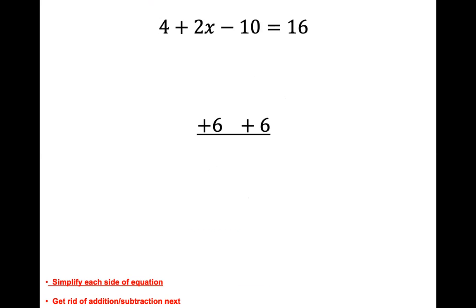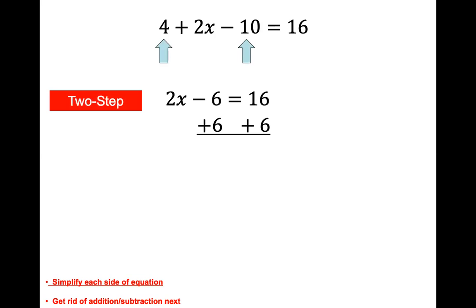All right, so let's see. If I look at the original equation, is there anything to group on the right side? On the left side, what can I group together? Well, the 4, it doesn't have an X on it, so I can't do 4 and 2. What can I group together? How about 4 and negative 10? Could I not do 4 minus 10? So what's 4 minus 10? There you can see why I'm adding 6 to both sides. So it's a 2-step, add 6 to both sides, therefore X equals 11.